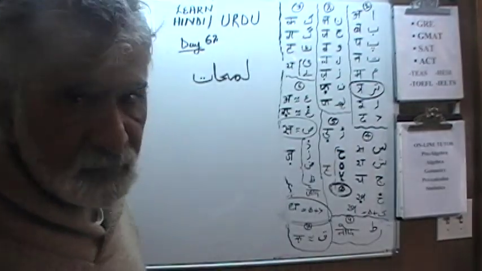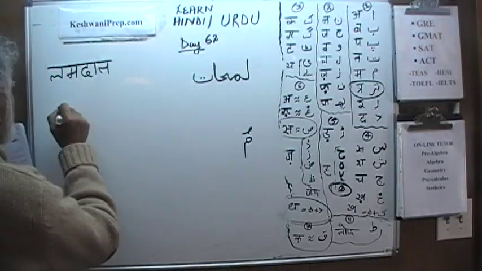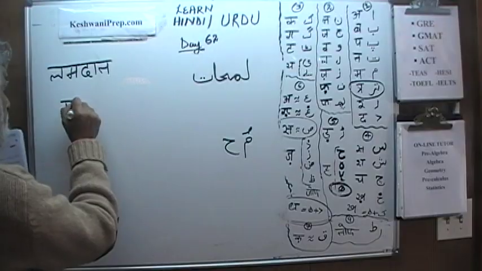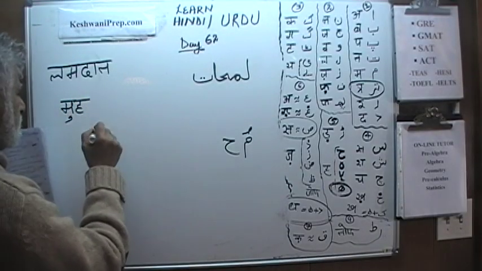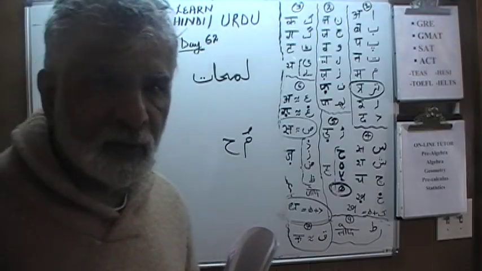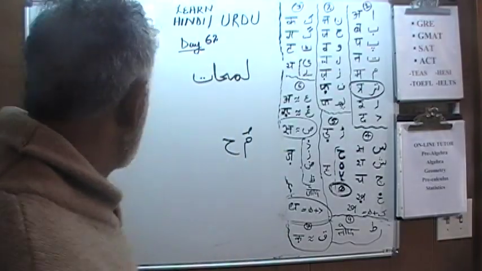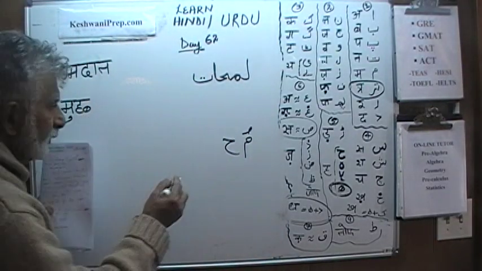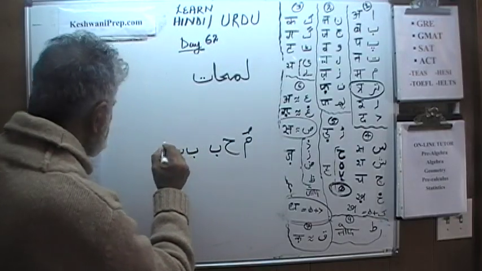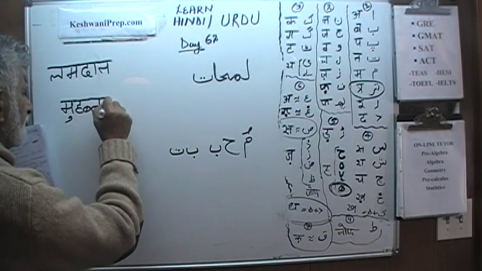The next word we don't have to discuss too much because we have written it many times, so we know how to write it. The word is muhabbat. Mo, ho, so the first ba is going to be half a ba, because the first time the ba is pronounced with the ha is muhab, hab. Since they're pronounced together, it takes half a ba, muhab, and then bat. So we write another ba, but this time it's a full ba and a ta.